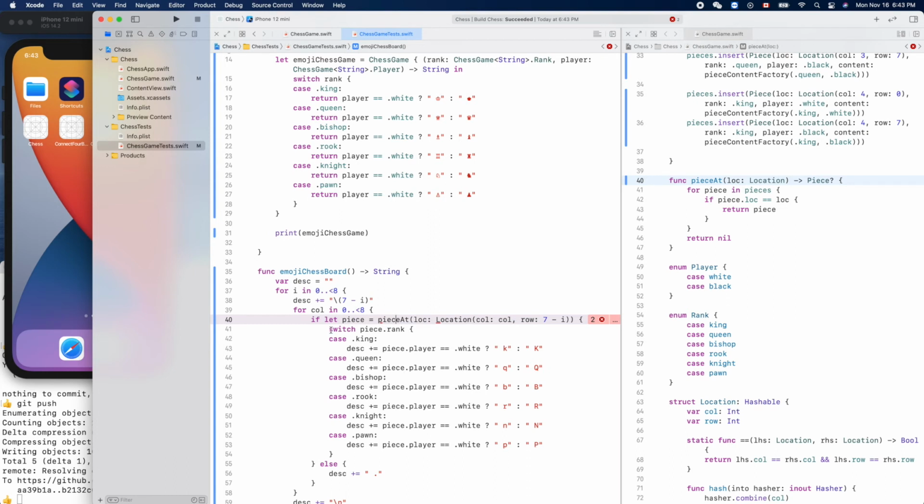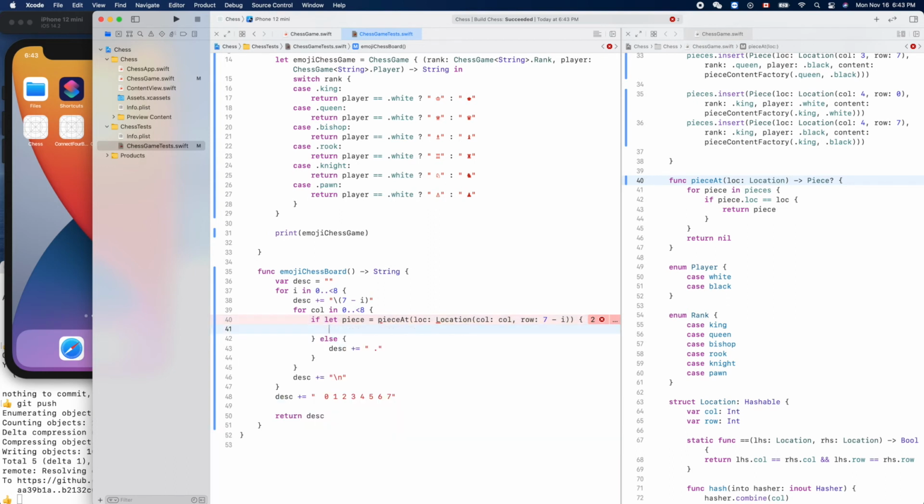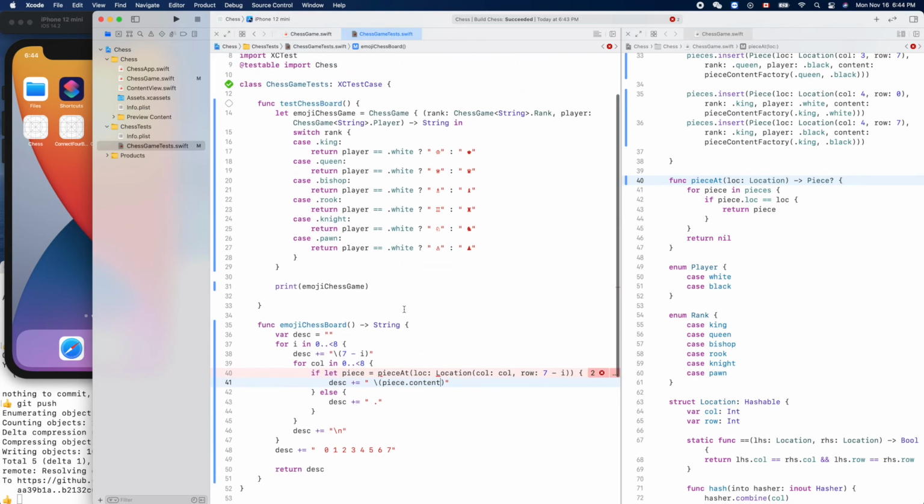We don't need this now because we can use PieceContent. Now let's fix this first.